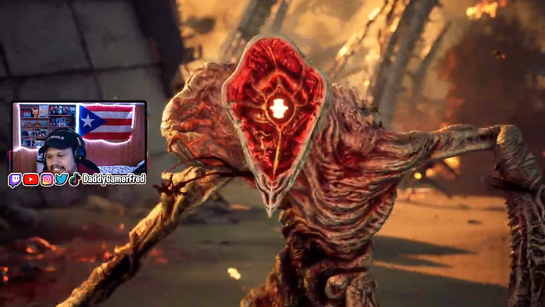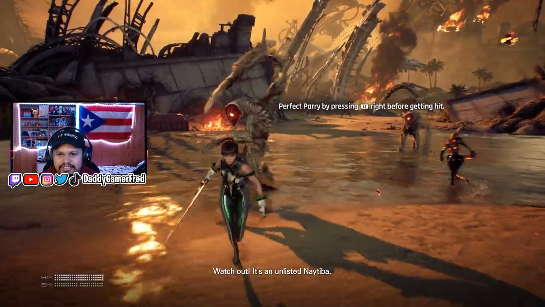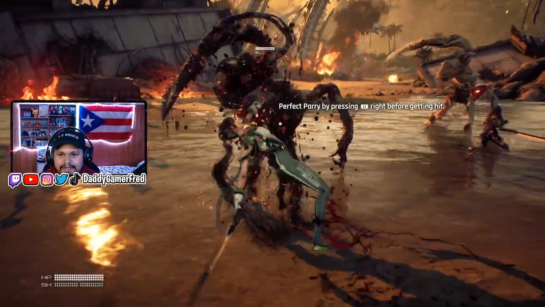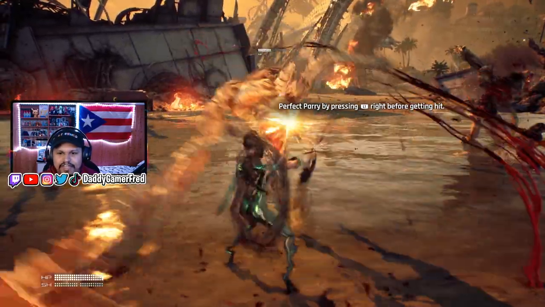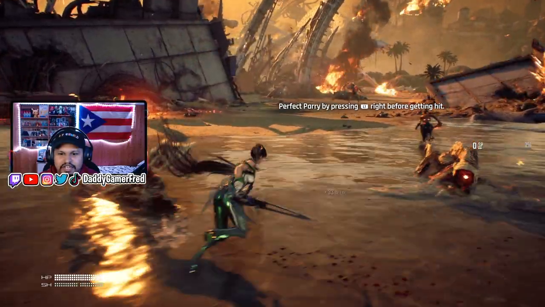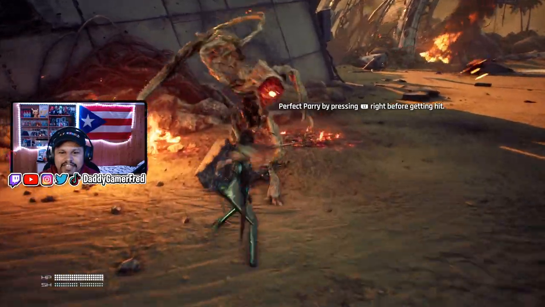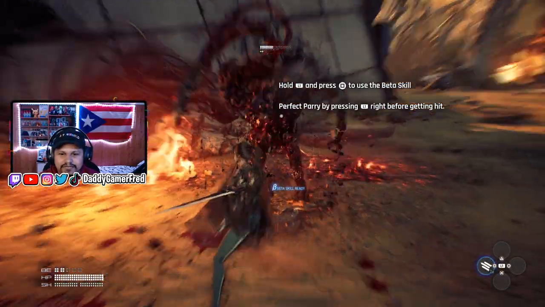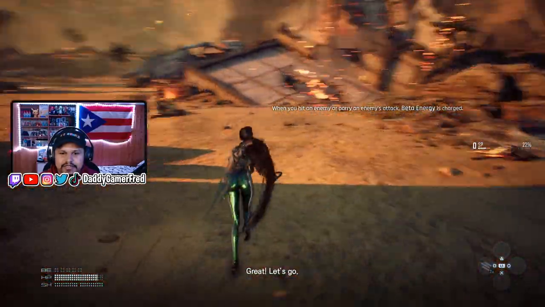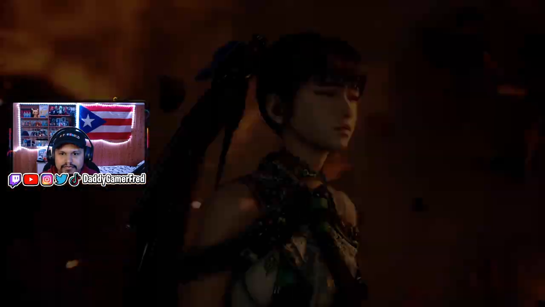Oh my god. I bet he's easy to kill. Press R3. I'll handle this one. Right before getting hit, parry. There we go. Okay, got him. Wow! He killed it and he was easy to kill. Nice. Great, let's go. Wow, it looks great.